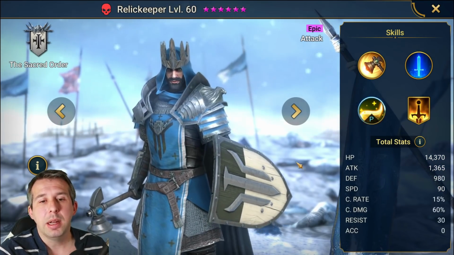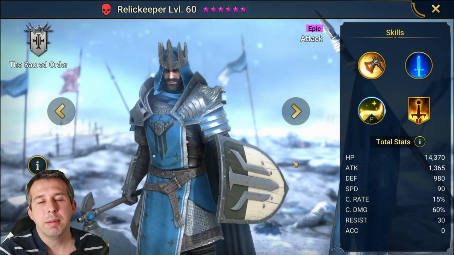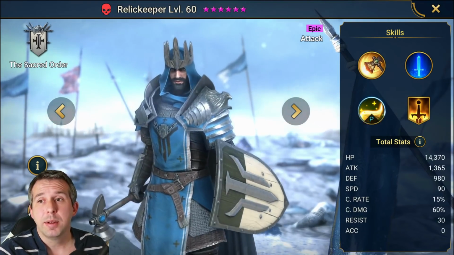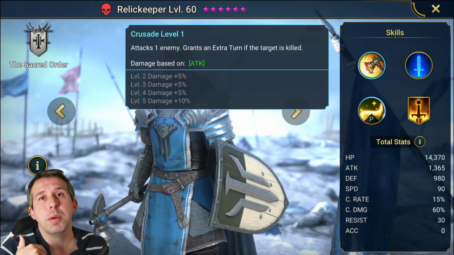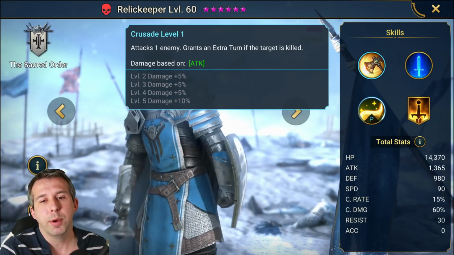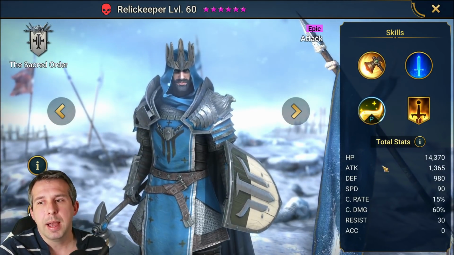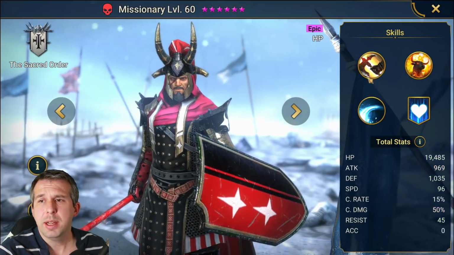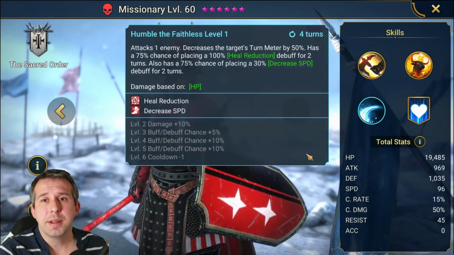Relic Keeper, early game nuker. That's about as good as it gets. Other than that, I don't really see a use for him. His only place is in the arena. He gets resets. Early game, he's really strong because he's the positive affinity to most of the early game opponents, and he can just kind of walk his way through the arena fights. But as soon as you get to mid-game, he drops right off, and you think, I wish I had someone with some speed.